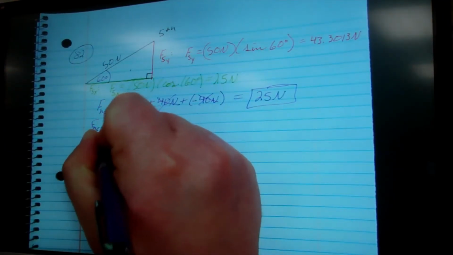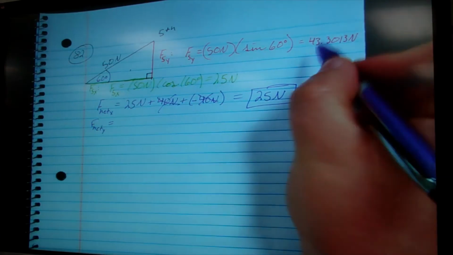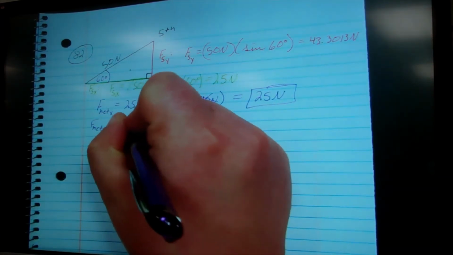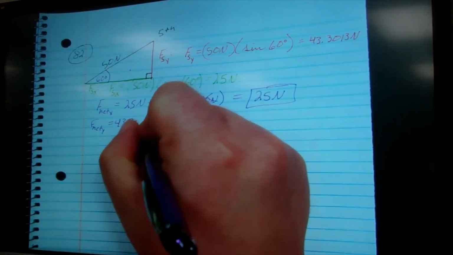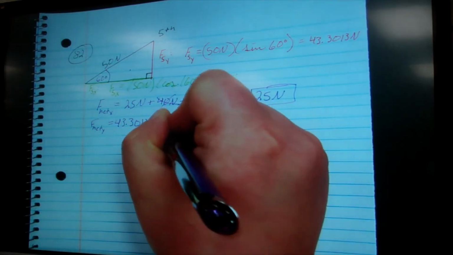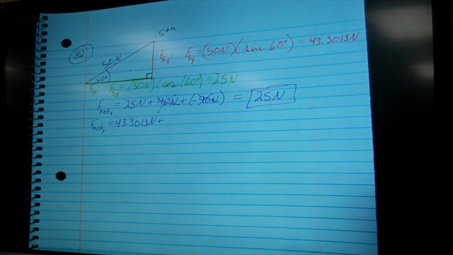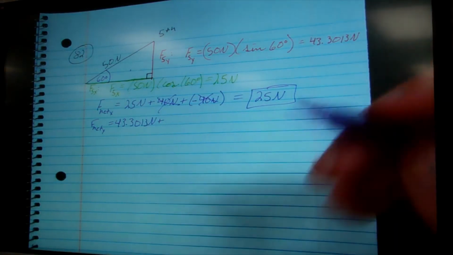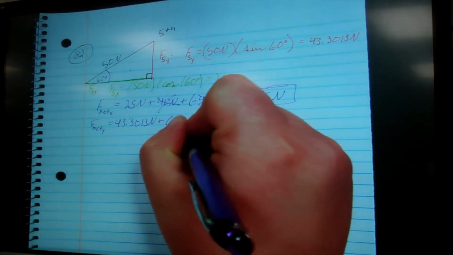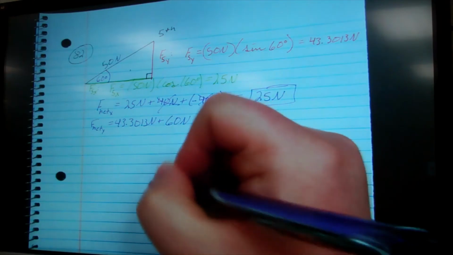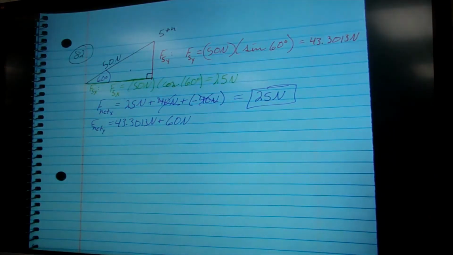Now the net force Y component. So I have 43.3013 newtons, which is the Y component of the fifth force. And I'm going to do the same thing. So I'm adding to that 60 newtons, which is force 1. Then I have 80 newtons. Where did the 60 newtons come from? It's from Figure 24, problem 82. Why do we grab the 60 and the 80? Because we're finding the Y direction. We're finding all of the Y directions.